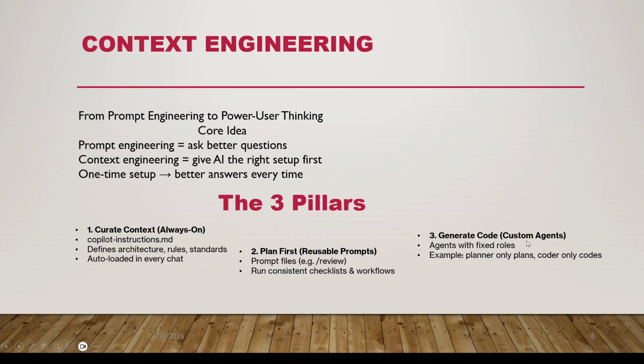And to generate code, use custom agents, for example agents with fixed roles. You should always be using agents, but in a controlled mode with fixed roles. You should not allow agents to use as much context, or to go beyond the topics which they are intended for. For example, an agent for writing code should have clear instructions on what type of quality code it should write, and what predefined rules it should follow while writing the code.